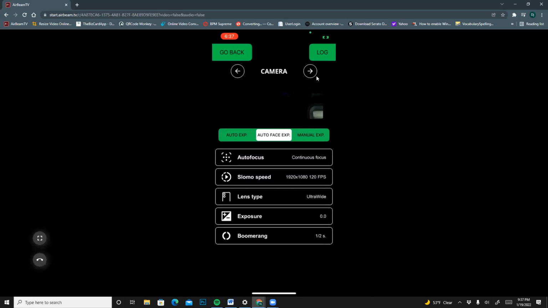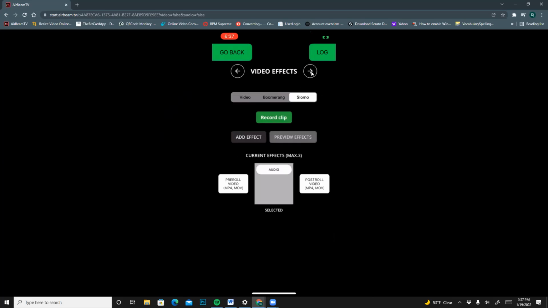Okay, so now we're going to toggle over to the right again from the camera option. And this is the area that's pretty important that everybody should know about. This is kind of the bread and butter of the software, right? So Touchpix right now allows you 3 effects. One of them is already the audio file that we uploaded from the web interface, right? I'm actually going to delete this audio file, and I'm going to show you how to use free music that Touchpix gives you already in the event that you haven't learned how to grab your MP3s.